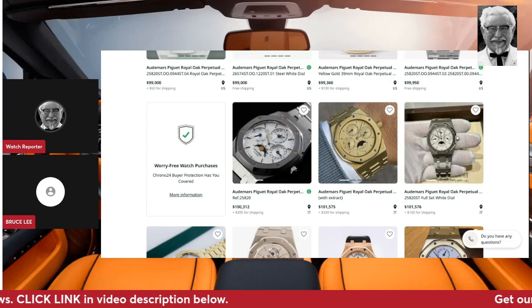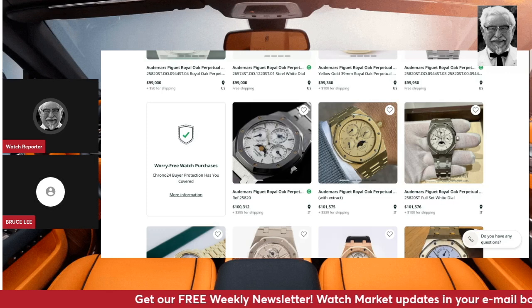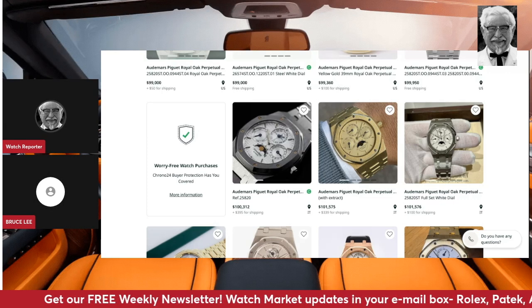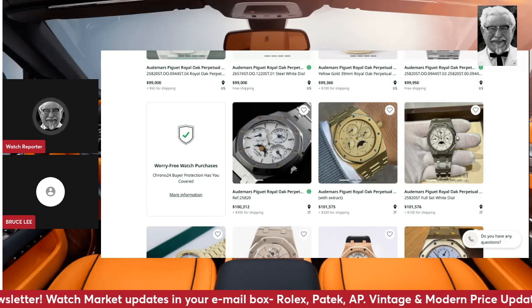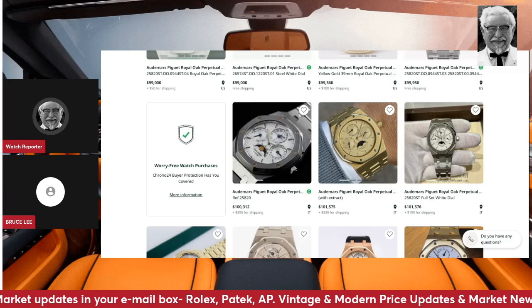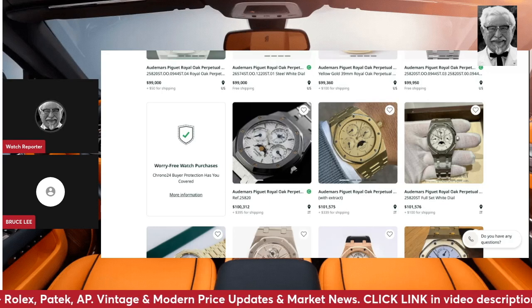Probably not a lot. Back in the '90s, not expensive. But even now, you see the Patek moving, like the Nautilus is not going. The Nautilus that we started talking about on the show, which was that 3700, that's been relatively stable in the last year. I mean, it hasn't really moved.